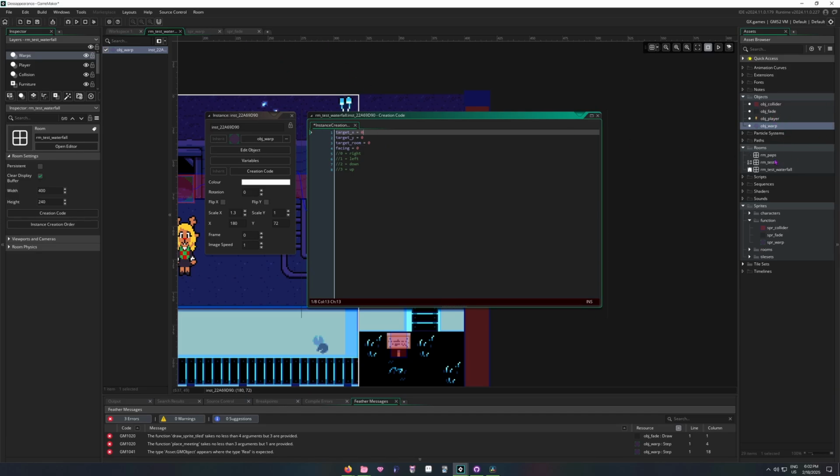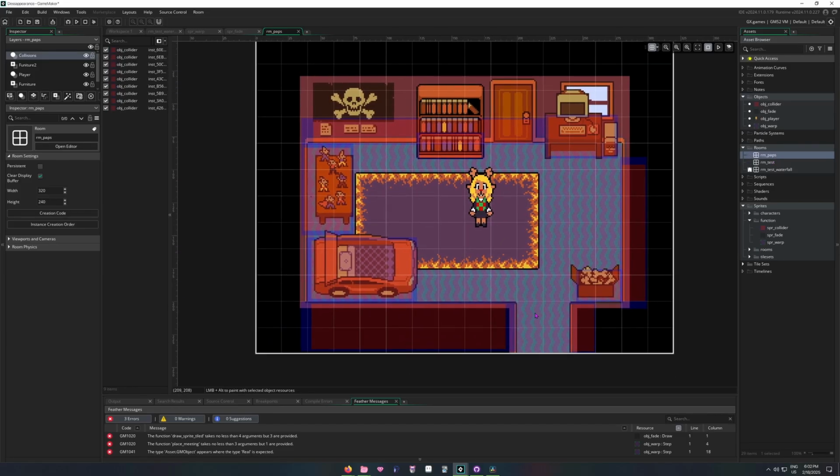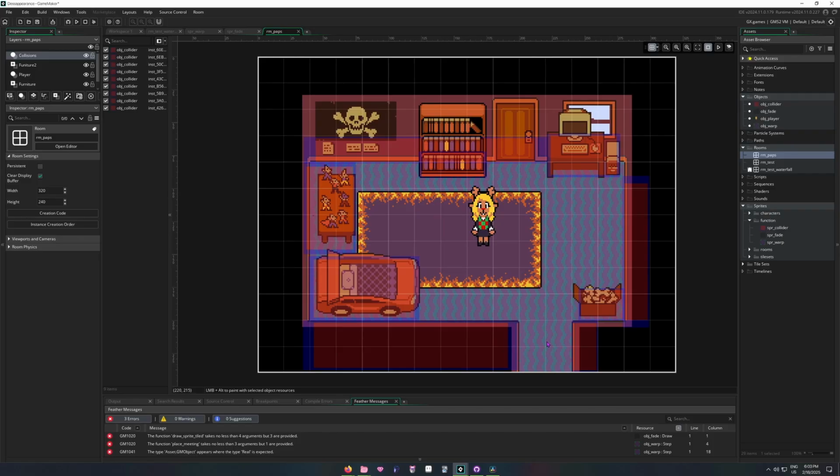Let's say we're going to put us into Papyrus's room here, and we're going to come out of the bottom down here. So to do that, we can put our mouse here, and in the bottom left, it will tell us the coordinates of where our mouse is. So it looks like we want roughly 220, 220 as our coordinates.